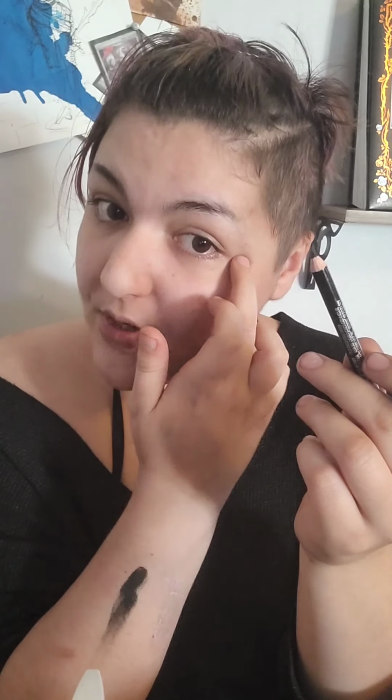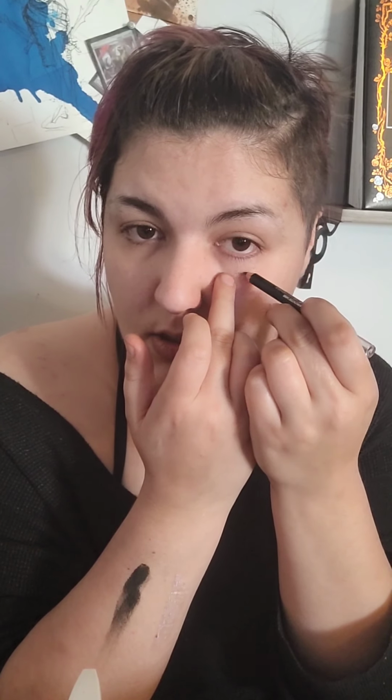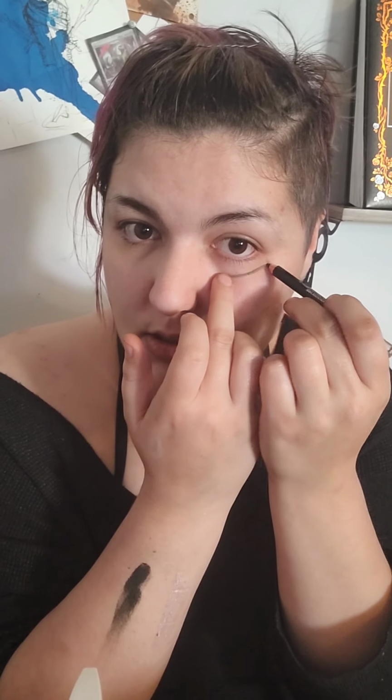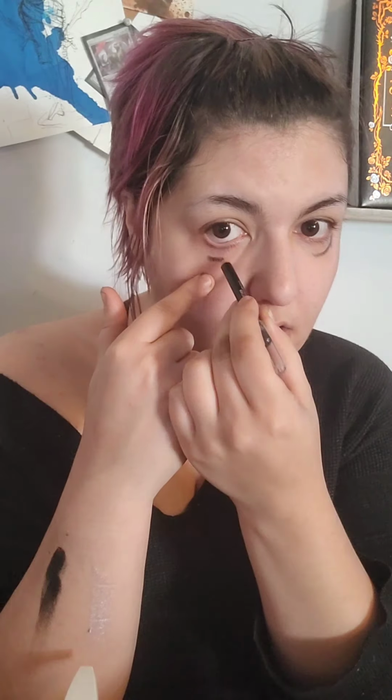And I'm finding my orbital cavity, which is the actual bone that starts beneath my eyes. And I will say here, what you don't want to do is... find it. Oh, pull down. See if I pull down and I make a mark? That's where my bone looks now.